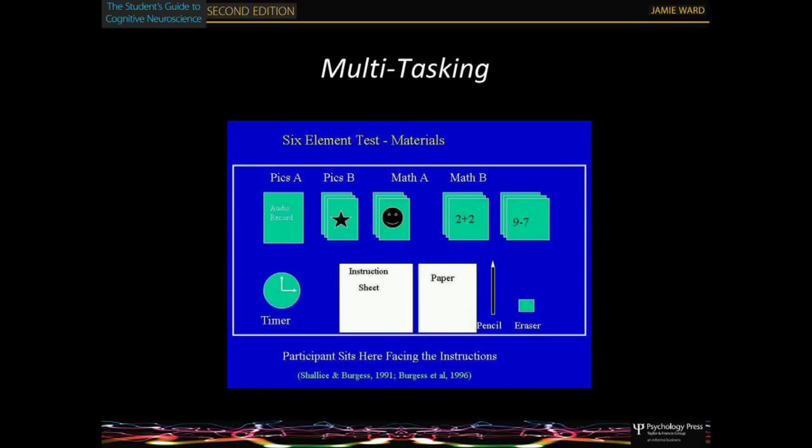What you find is that patients with frontal lobe damage can do each of these tasks in isolation. But when they're asked to do all the tasks within a few minutes, they struggle. They don't try enough of them. They don't stop themselves. They carry on with the tasks that they start. So again, coming back to the orchestra analogy, it's almost as if each instrument is quite capable of playing by itself, but moving from one instrument to another and being able to coordinate them in this limited time goes down as a result.